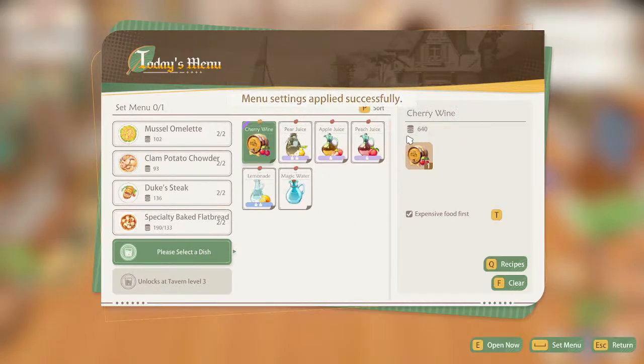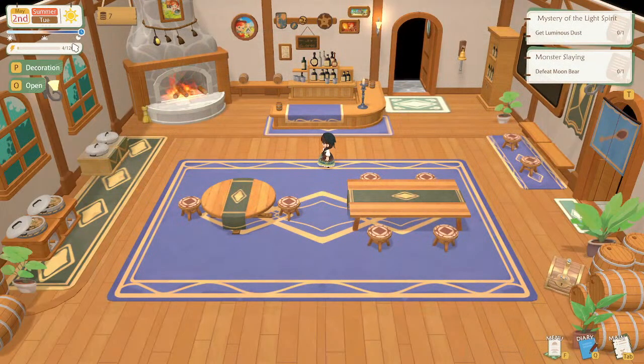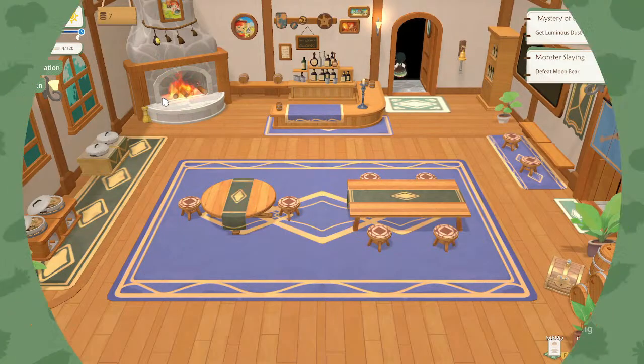Now these are my drinks. I got the cherry wine. This is really valuable, so I'm going to start serving this because I want to make some money. And before I open, I'm going to check one more thing.